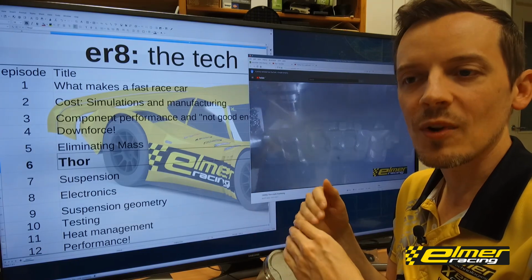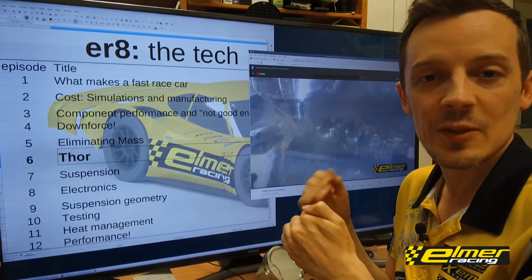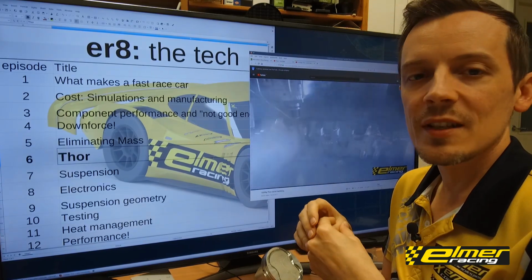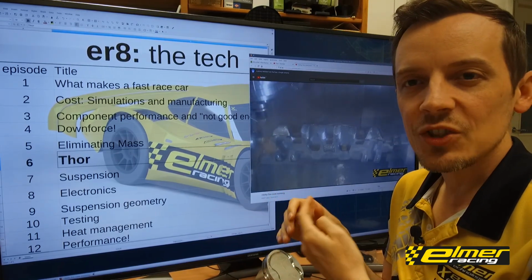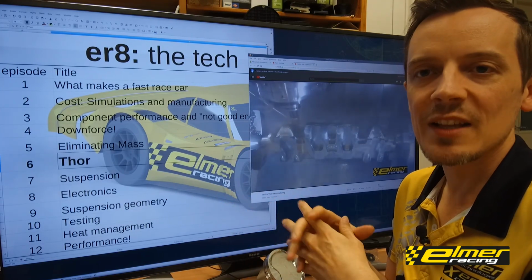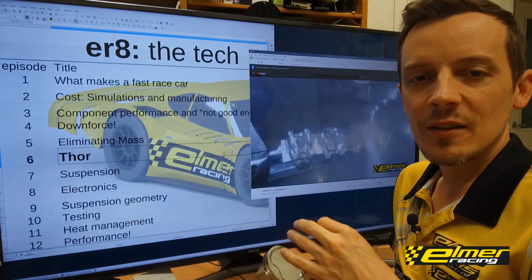Each racing car and each team has some different things. Some team might want to run a very, very high coolant temperature to reduce the size of the radiator and the amount of cooling flow they need to help with aerodynamics in some specific class where that is super critical. There are so many different things that can be super critical, like mounting the engine very, very low, and then you end up maybe having some oiling issues. Or some mounting angles on the engine, that it needs to be mounted in some specific place, or it needs to be rigidly mounted and take up some of the torsional loads of the chassis. There are so many different small things.